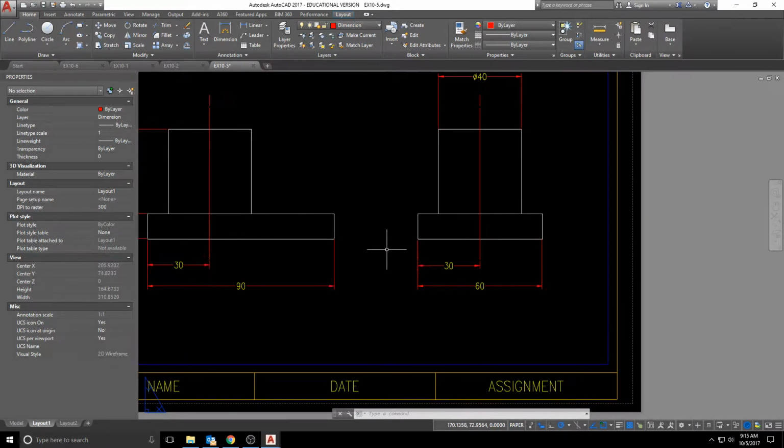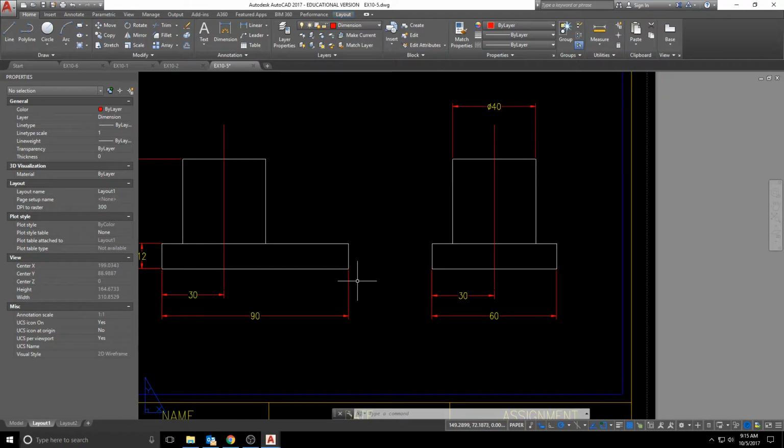So what I'm going to do in this particular instance, since I already have extension lines coming off of here, I know that this extension line right here I can use to mark surface B. This extension line right here I can use to mark surface C, and then I'll have surface A.